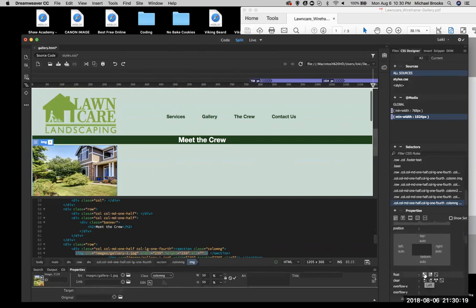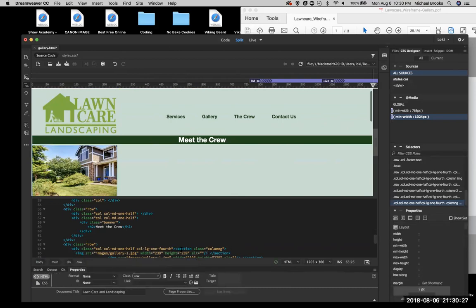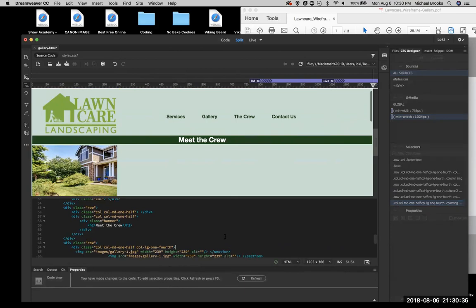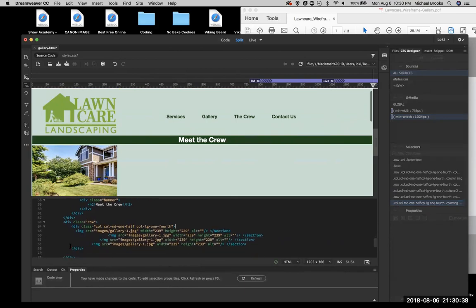Notice it's float left. And it's not coming back up. Well, the reason is I need to put the selection outside each of those. Okay, so let's come back to here. And that's going to be right there.